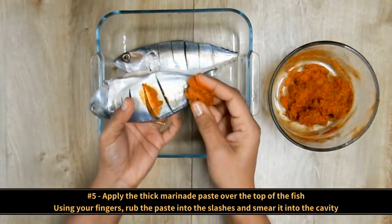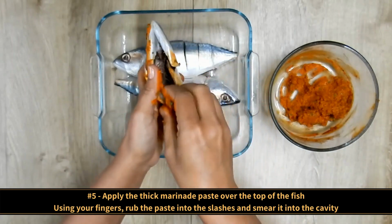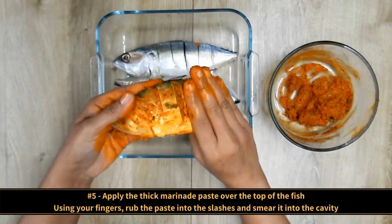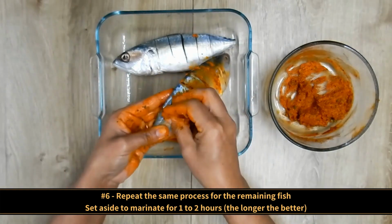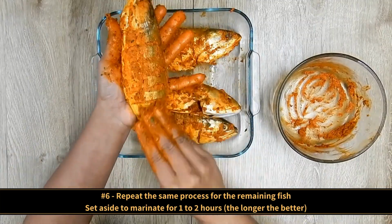Then apply the thick marinade paste over the top of the fish, and using your fingers rub the paste into the slashes and smear it into the cavity. Repeat the same process for the remaining fish and then set aside to marinate for 1 to 2 hours, the longer the better.